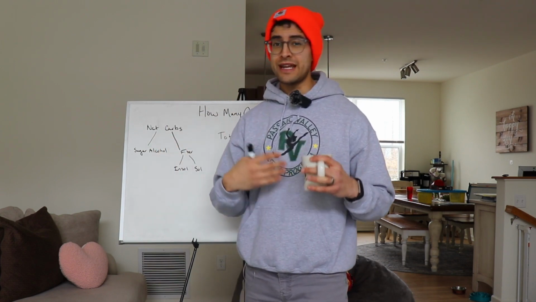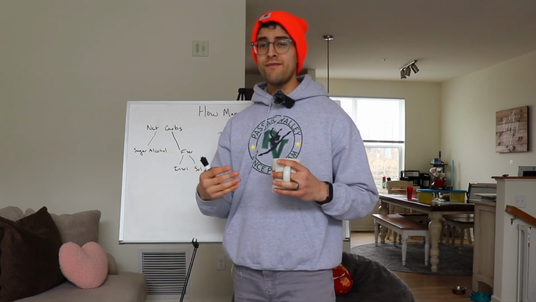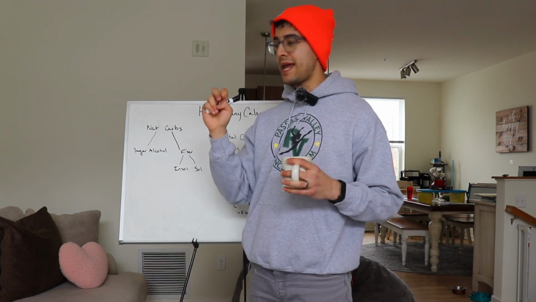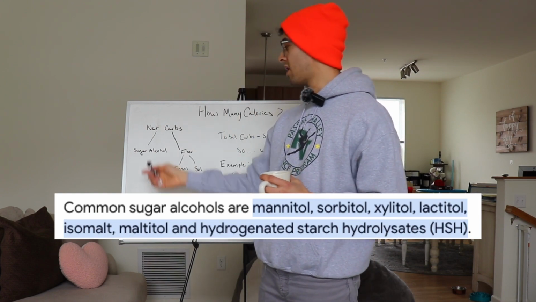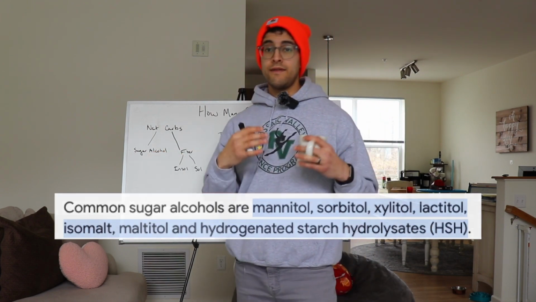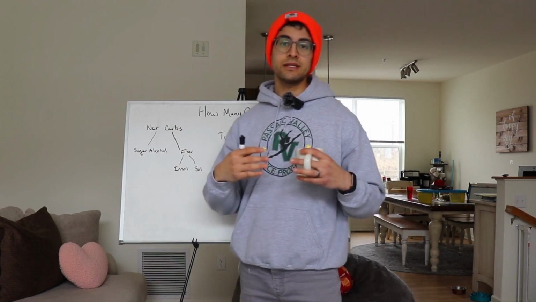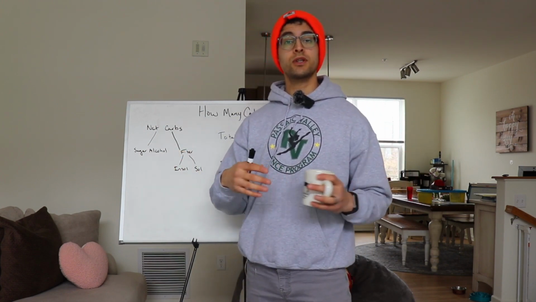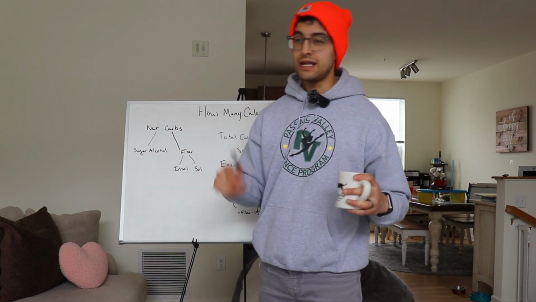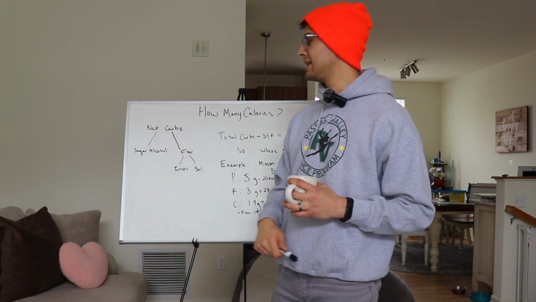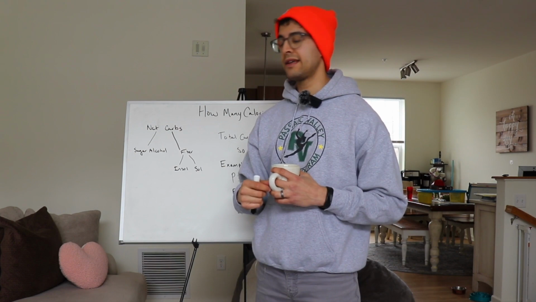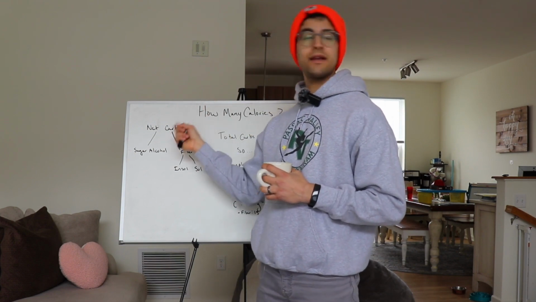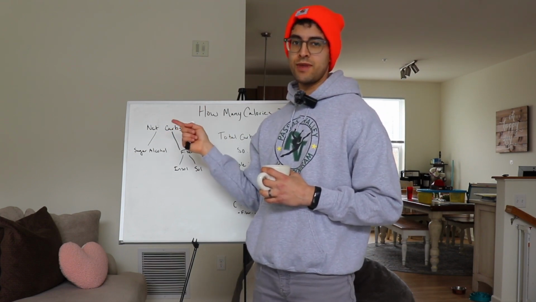That's where a lot of the craze around net carb came from, because it could technically help diabetics. The things that are not being tracked, or that we are subtracting from total carbohydrates, would be sugar alcohols, so your fake sugar, and fiber. They're saying that because it doesn't spike your blood sugar and can help with blood sugar stability, it really shouldn't be counted, and that's why net carbs is the amount of carbohydrates that will cause blood sugar to rise. But that's not really how the body works. We'll talk more about this right now.